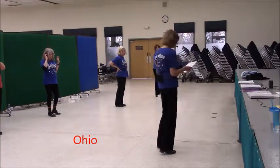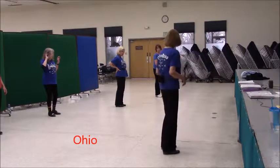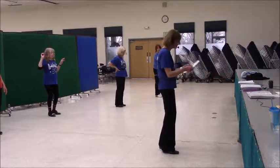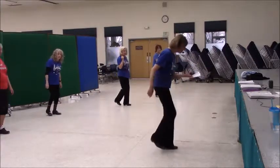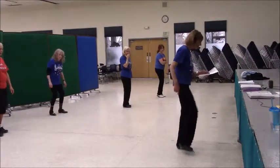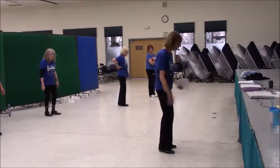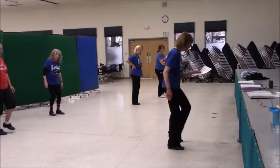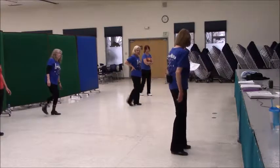Maybe I could change it to something I like better. How about Mateo? Something which I do frequently. Mateo is too long. I think this is me: double step, rock, step, rock, steal, step. Double out, double step, double out, double out. Let's try Ohio. And one and three and three and four and five and six, seven and eight.